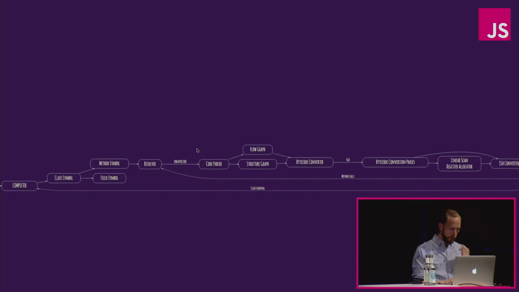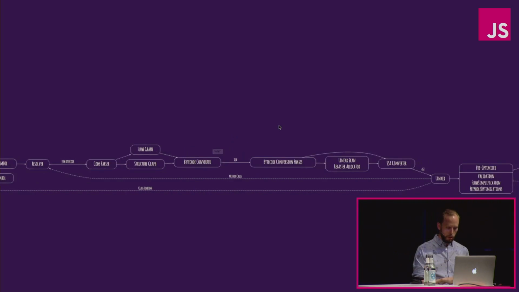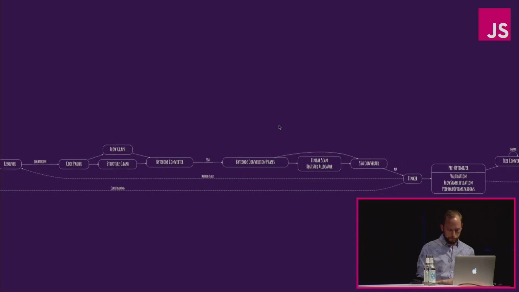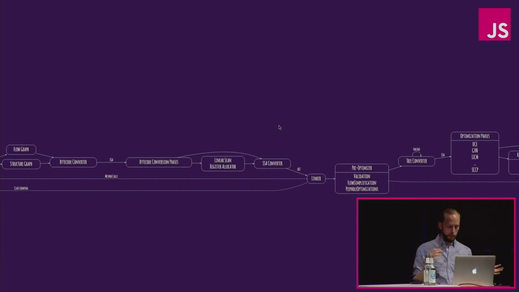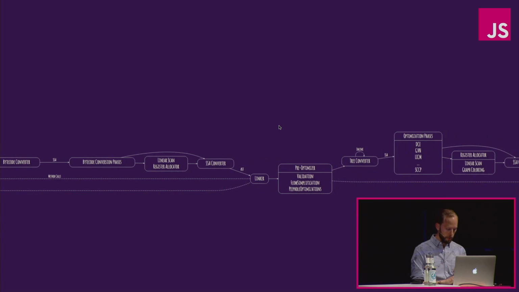So the function goes into a code parser, which basically creates a couple of graphs, and at the end exports a tree, which is kind of a legacy thing for us, because the optimizer was going into a special kind of graph structure. But we want to get rid of this and do everything on this graph.